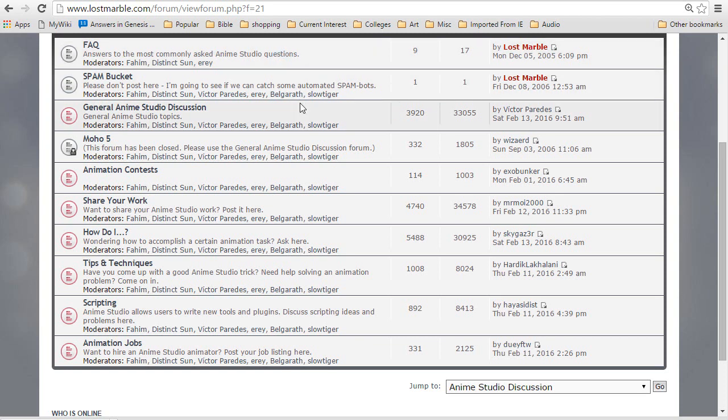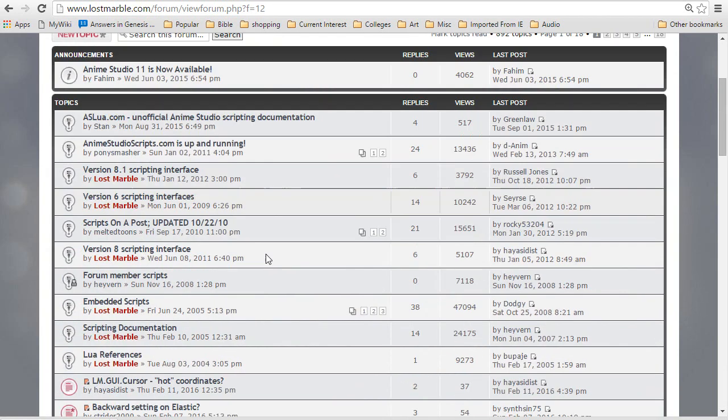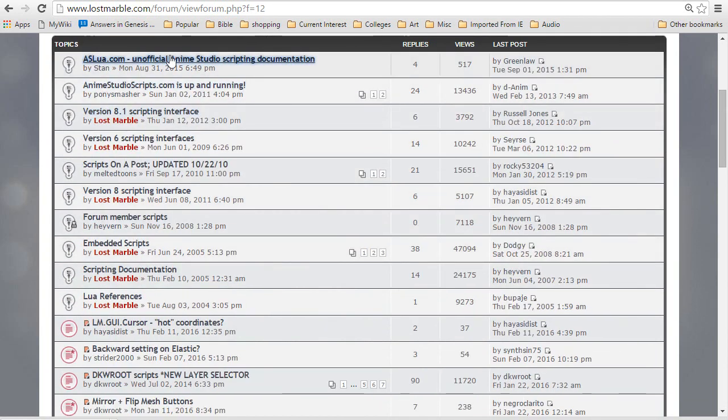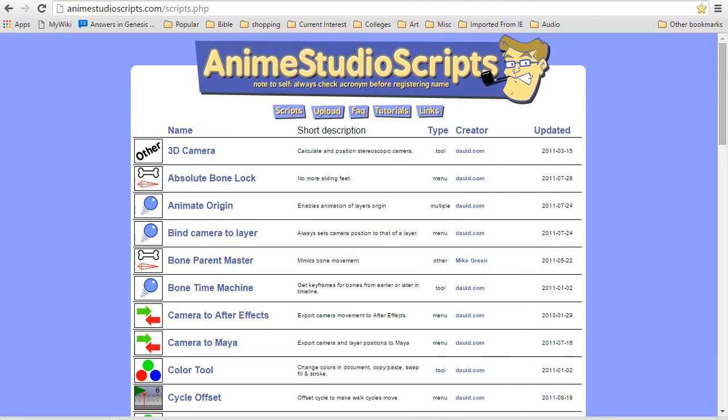Now the one challenging thing about scripts is it's hard to find. There's not really a single place where all the latest scripts are. So you'll have to look around for things, but in the Anime Studio forum, there is a section specifically on scripting, and they have links in here for documentation if you actually know how to write computer code and wanted to do that. Perhaps the best script link that I know of is the Anime Studio scripts, and I'll put a link in the YouTube section.